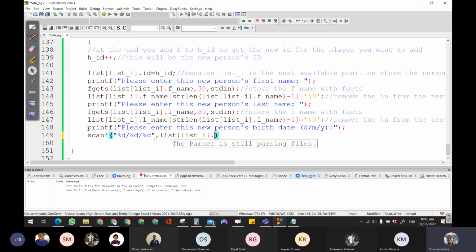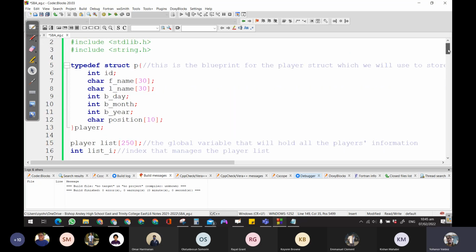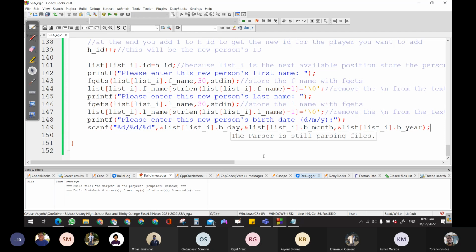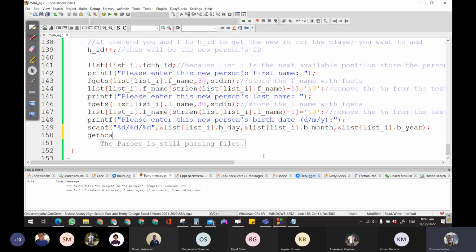Did I have b_day, b_month, b_year. We have to put the ampersand because it's integers. b_day, comma, b_month, comma, b_year. After scanf, you put a getchar, clean up your input stream.